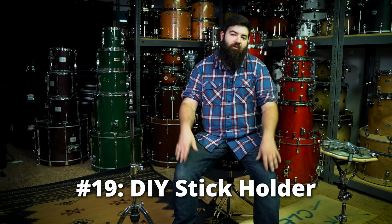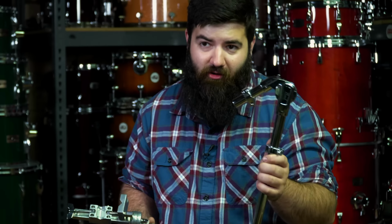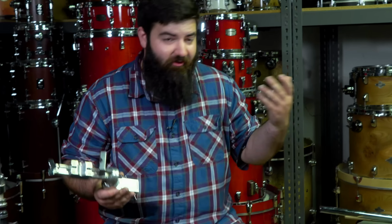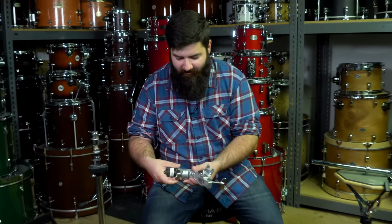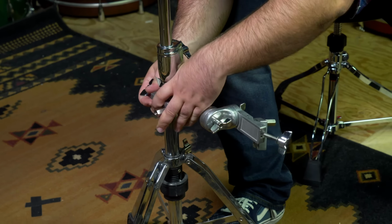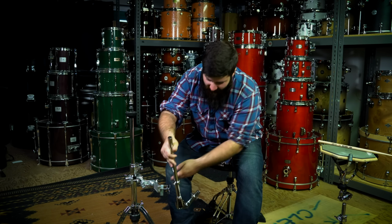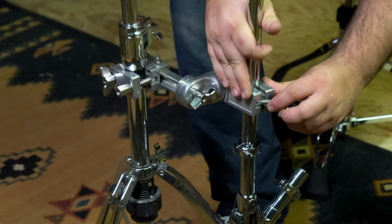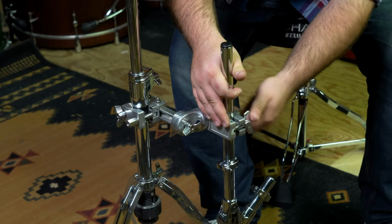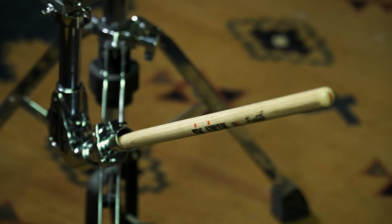All right, next hack, we're gonna make a stick holder with some random hardware. So this is a typical multi-clamp, and then this is a Pearl style tom arm. And this is made to clamp onto any piece of hardware, so I'll go on this hi-hat stand. And then with the tom arm, put it upside down on the other end of the clamp. Now you just take your stick and shove it in the tube and you've got a stick holder.